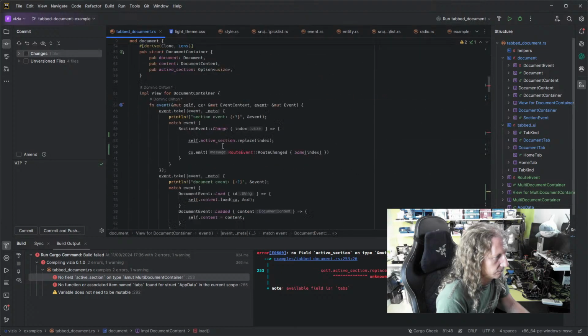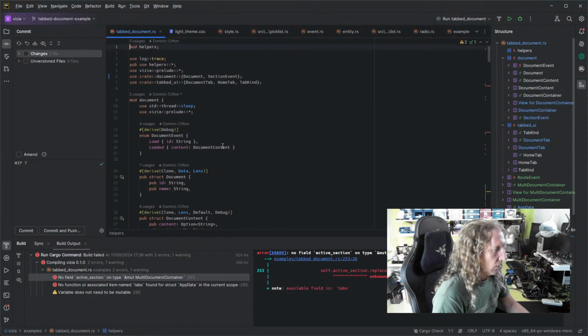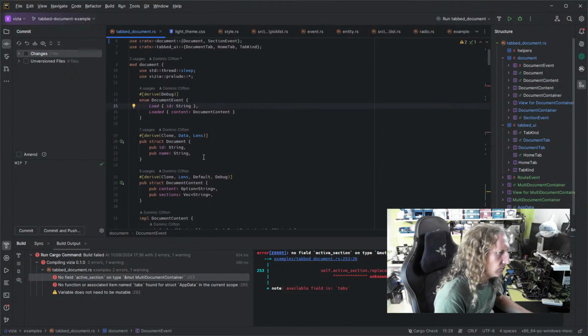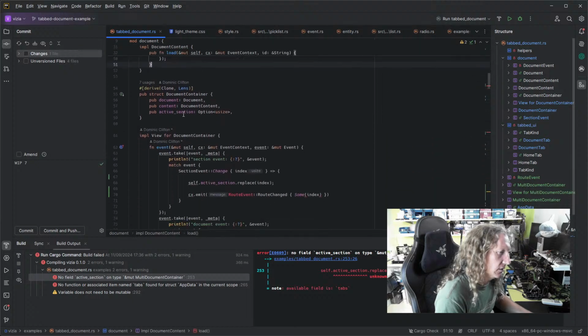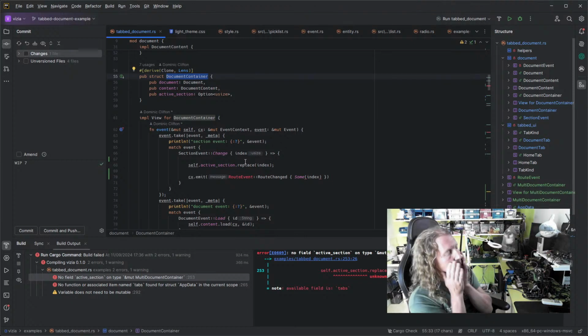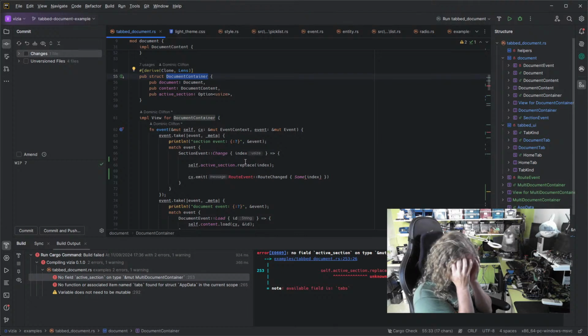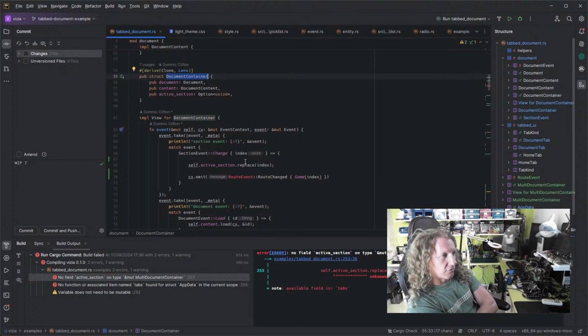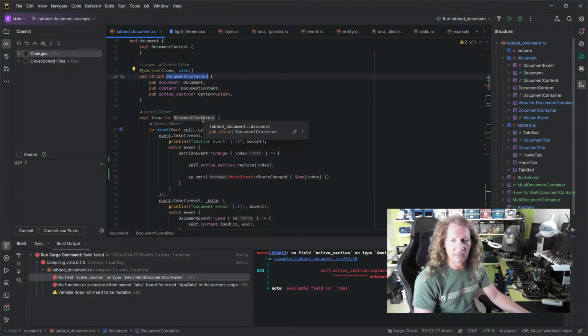But we need document container. Because I don't want the document container to know that it lives in some tab thing, but maybe you just have to, because it's only a single one and it needs to.